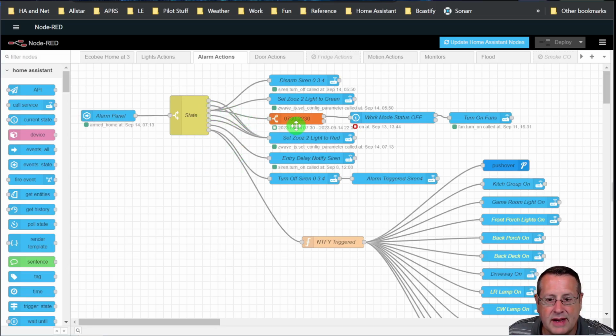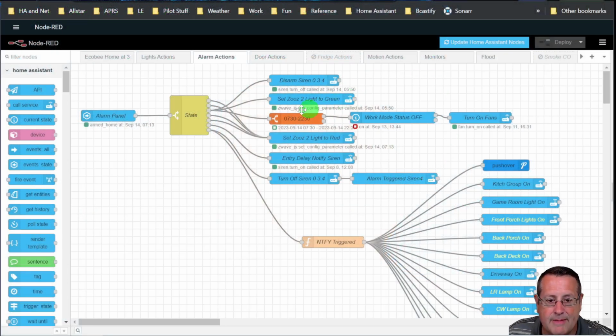The first thing that happens is it checks to see what time it is. If it's between 7:30 and 10:30 p.m., let me just make sure, and the work mode status is off, and I set a work mode when I'm working at home, it sets all the lights and everything. If that status is off, then it turns on the fans. Sometimes I will leave during the day and I will come back. I don't want the fans coming back on until it's time, and I'll explain that here in a little bit. So I just make sure that the work mode is not set to on, because if it is, I don't need all the fans in the house to be running because I'm not in the other parts of the house.